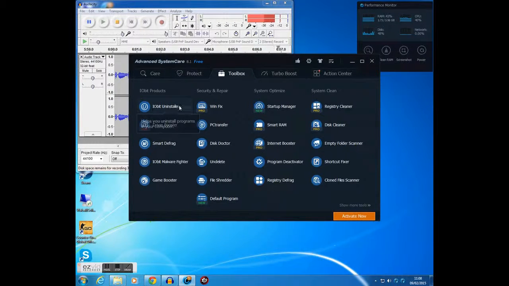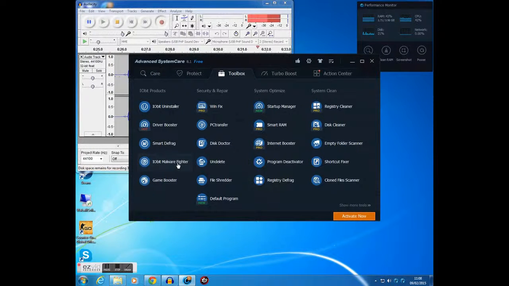Compared to uninstalling a program normally, which can leave files behind, this will get rid of those extra files that were left behind. Driver Booster, of course, one click driver updater, self-explanatory. You don't need to do this manually anymore, it's just there. Smart Defrag just defrags your hard drive.